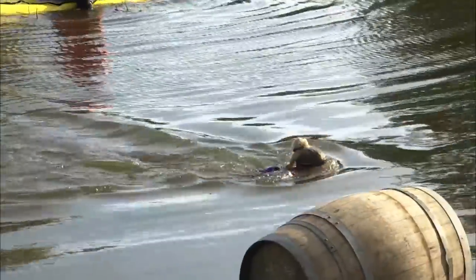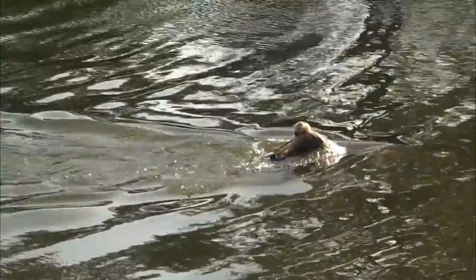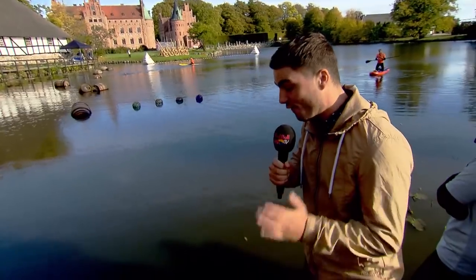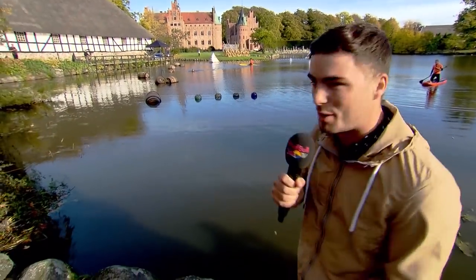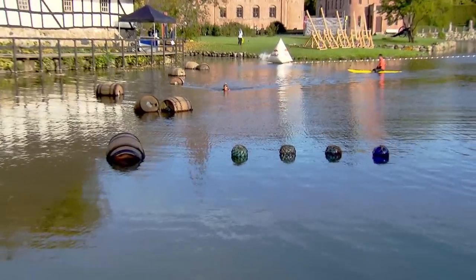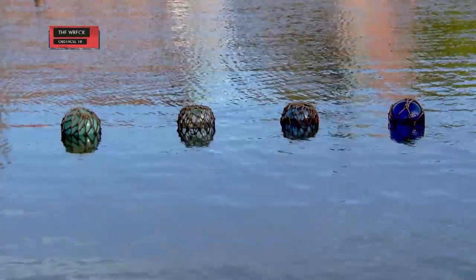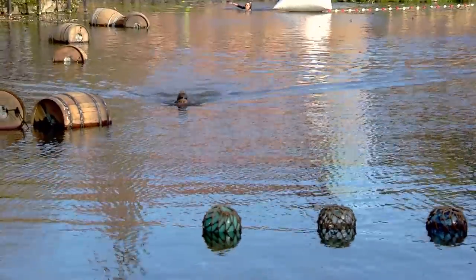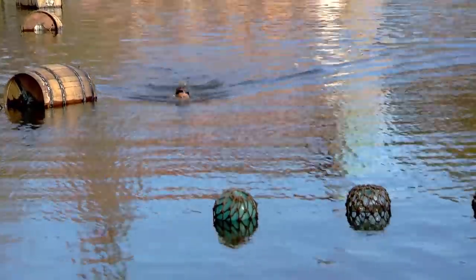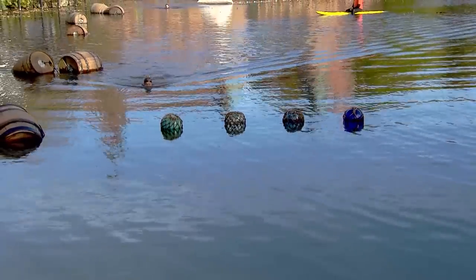Yeah. Right, so we're going to go back over to Dave, who is just on the bank. Okay, so I am right here at the forefront of the last bit of swimming. But the key to this, ironically, is the key. You have to capture the castle key at the very end of this swim. And the thing about this swim is this water, not only is it cold, but it's very dark and difficult to see. To find that key is going to be an absolute nightmare.